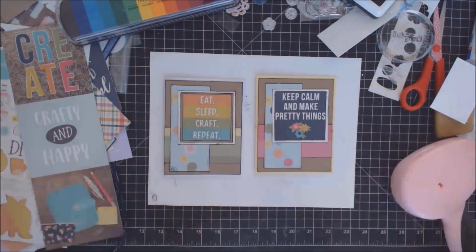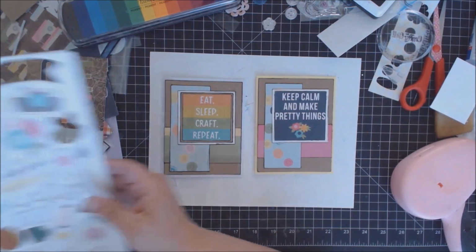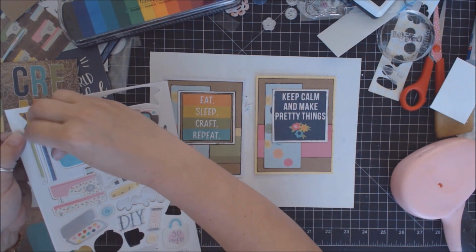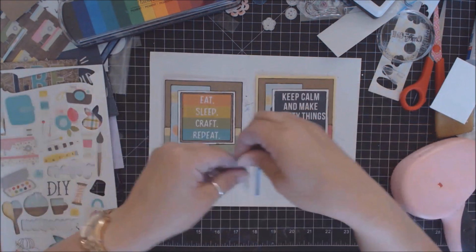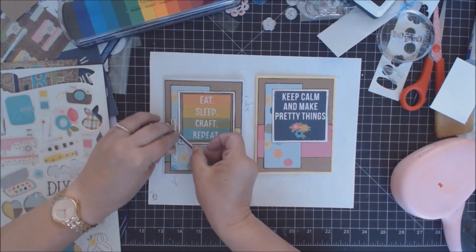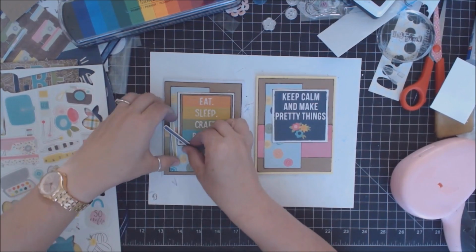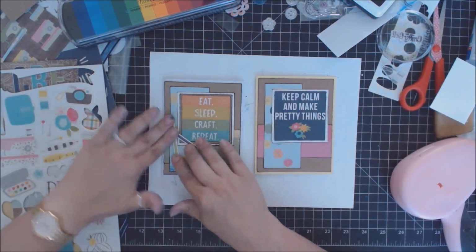All right, so you could completely leave your cards blank like this, but I'm going to see if I can get any of these fun embellishments, because why not? They're so cute. Like, I love these little pencils down here. So there's 2 little pencils, and to me this lends to kind of come over, and why not play with the fact that I've got these 2 cute pencils and layer them up here in the corner. Just add a little something fun right there.